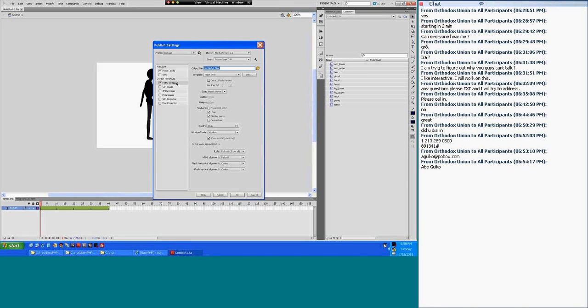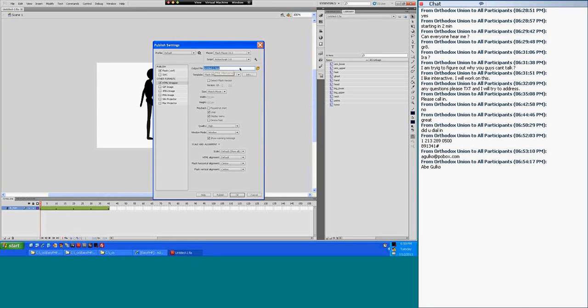Now look at that. The FLA is the work file, and the SWF is the output file that actually runs. It's like their own binary, their own executable that runs on a website. What's this on iPads? We'll talk about it in a second in terms of what's viewable on the iPad or iOS.